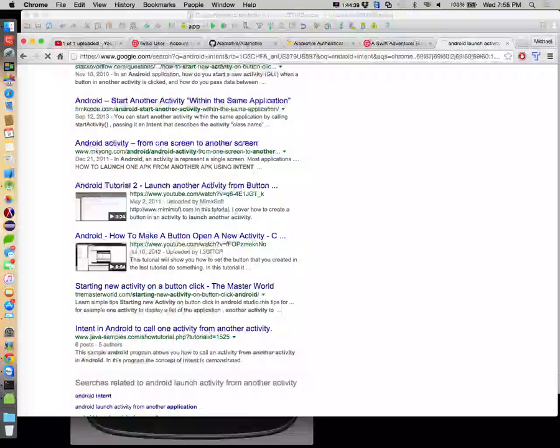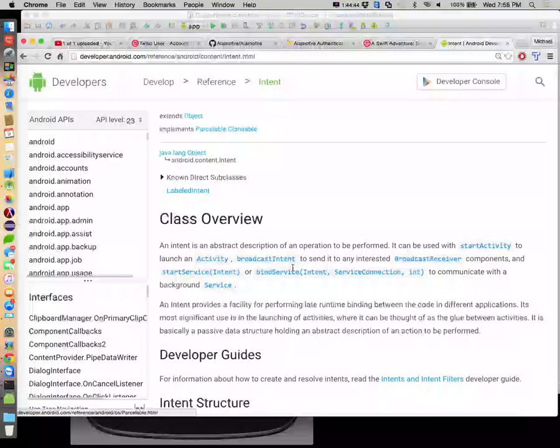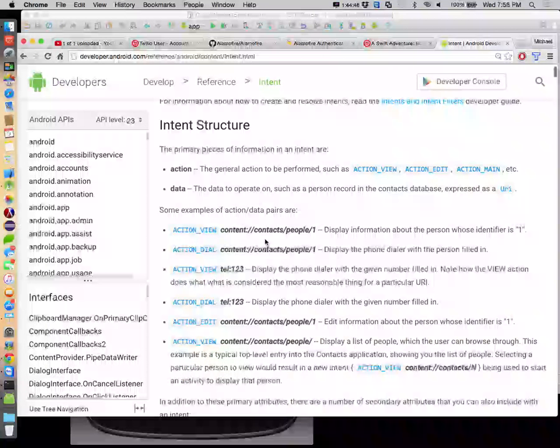Android intent. I think it's in the intent. Primary piece of information of intent.